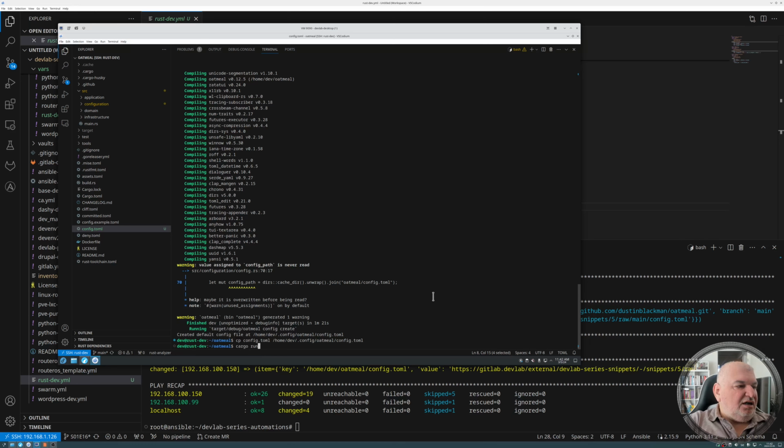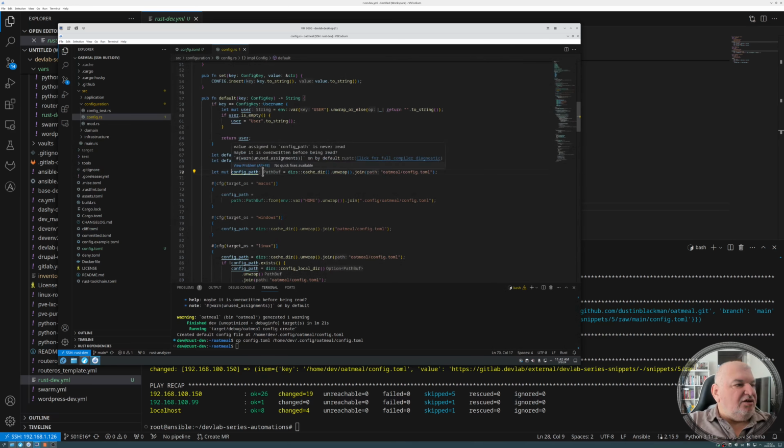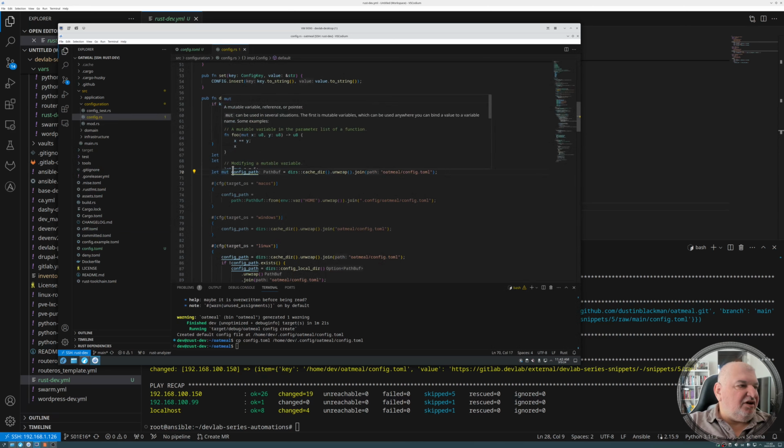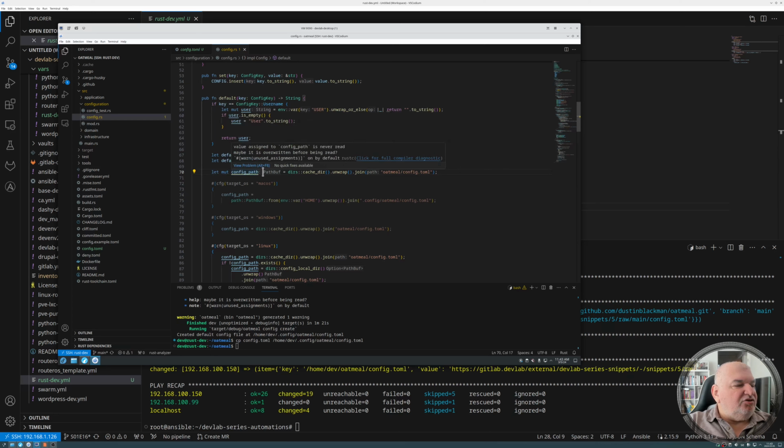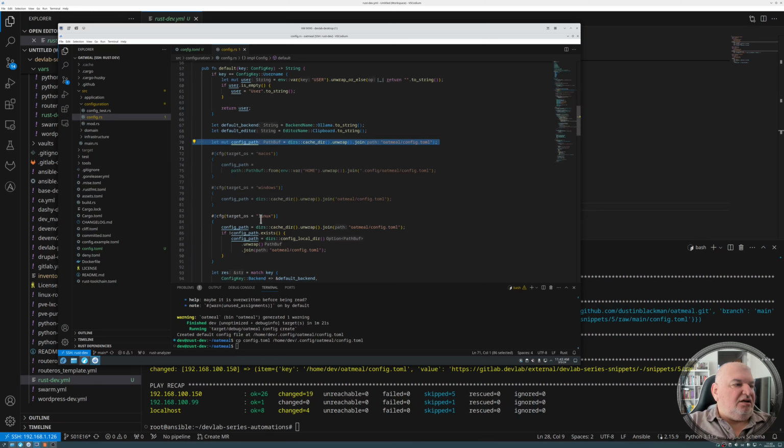If I expand this and run cargo run, before we do that, let's look at this warning here on line 70. If I control click here, it takes me to the line. And we see in line 70 that we are defining a mutable variable that has a default value. And then we are overriding this default value here and here and here. So the compiler is warning us that you are assigning a value here that you are overriding for all the operating systems, macOS, Windows, and Linux. So why are you doing that? Maybe there is a mistake here.